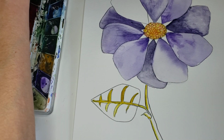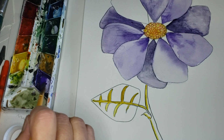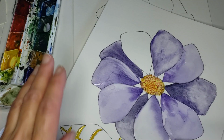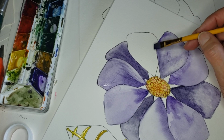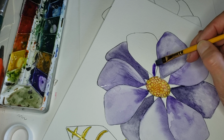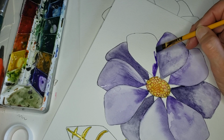I can also paint while I'm waiting for that to dry. I can paint my last petal over here. That might be a good idea. I'm going to keep this side light, that side darker. I just dipped into the paint, so I'm going to start here. It's dark, so I'm going to come up here and let that edge be dark.